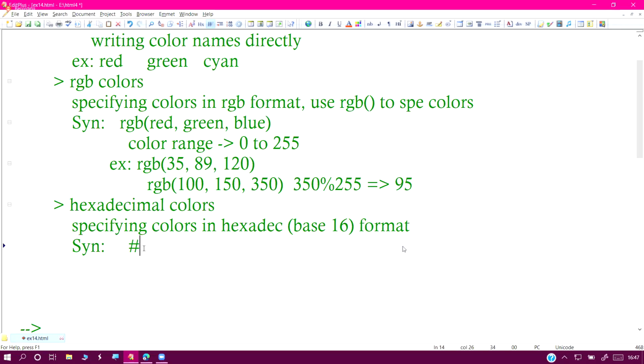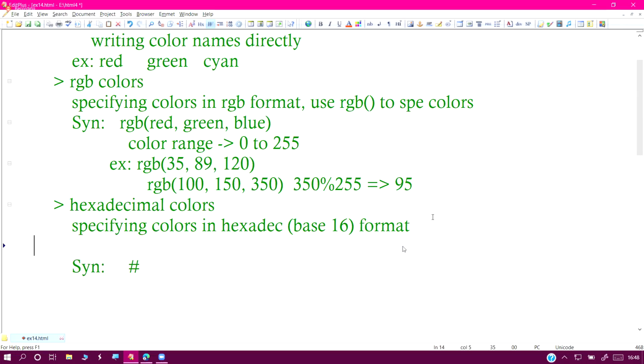In our real life, how many digits do we have in total? 10: 0, 1, 2, 3, 4, 5, 6, 7, 8, 9. That's all. 10 is not a digit. 10 is a number. 11 is also a number. 100 is also a number. A number is a combination of digits. But the code you are going to type here must be in 16 digits only. In hexadecimal, a total of 16 digits are available.